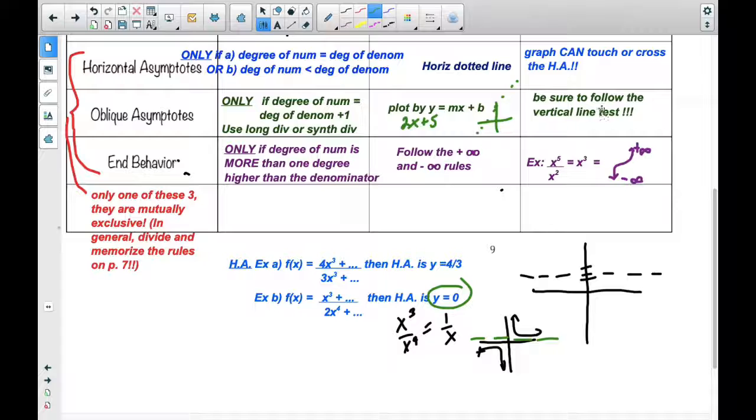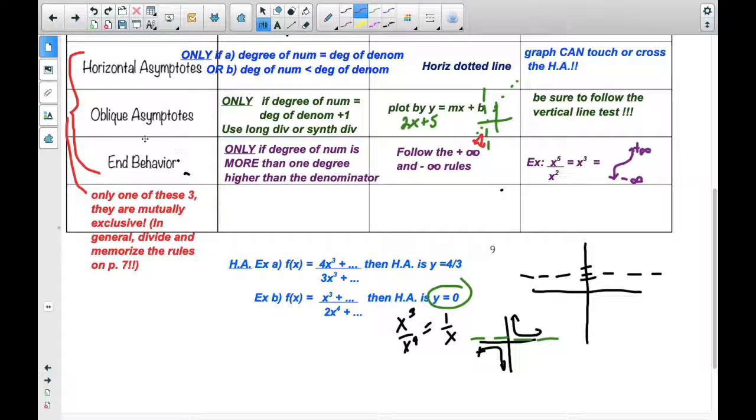Be sure when you do this that you're following the vertical line test, because you'll have another vertical asymptote here, and just remember you can't have two on top of each other. In other words, if you have something down here, you will not have something over here, because that would not stick with the vertical line test. If you have something down here, then instead you're going to have something on the other side of the vertical asymptote. So you're either going to go over here, or you could go right next to it over here. It just depends on whether your vertical asymptote is even or odd. But just make sure you follow the vertical line test with that.